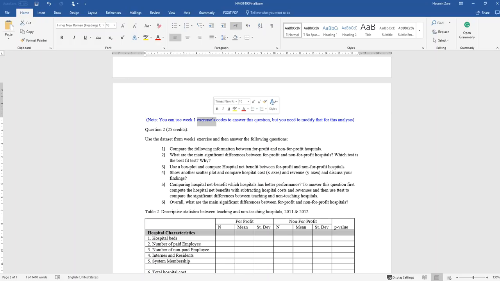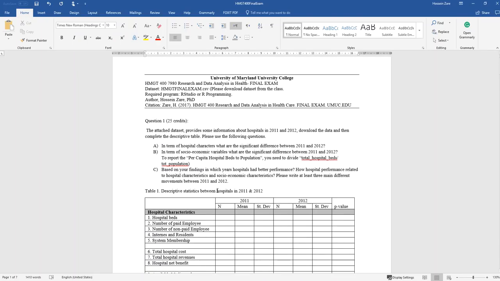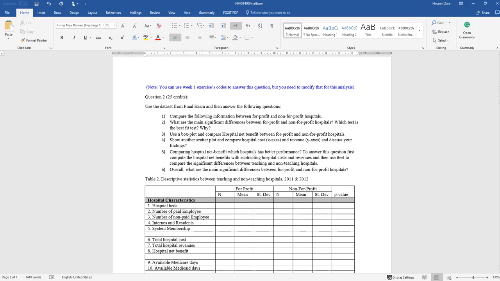Okay, the second question here says use the data set for week... no, use the data set from the Excel final exam. This is an issue, I'm going to fix that and post it in the class. This is the final exam, all of them is the final exam.